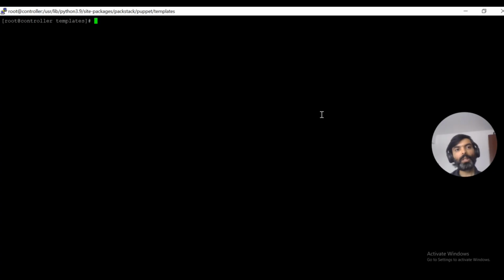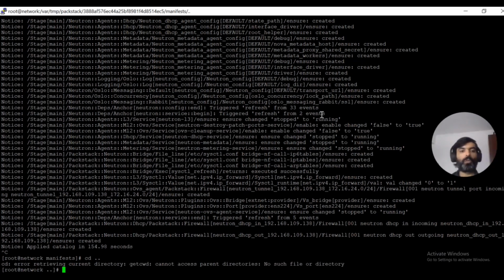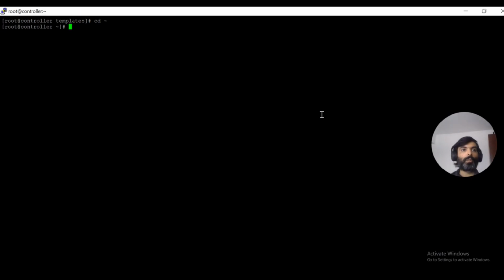Now, as I said, if we are aware of the clear dependencies, we can go ahead and exclude certain servers that we don't want the setup to run again. In my case, I will run the same Packstack command again because, as we have seen, it looks for the desired state and will not try to reinstall things. As far as Neutron and controller are concerned, the controller will take some time still. Neutron will not, and then it will come to compute. Compute will take a larger amount of time. So hopefully, let's see.